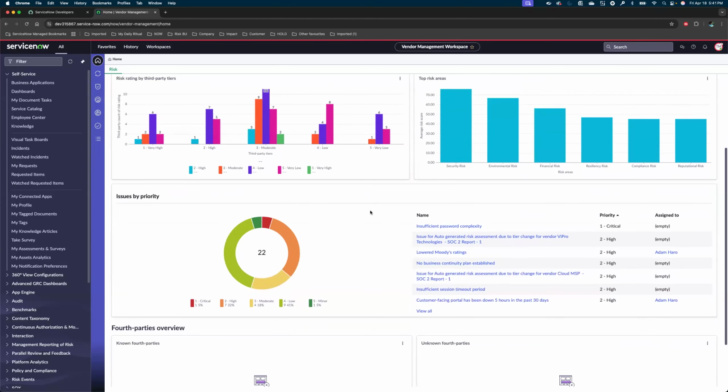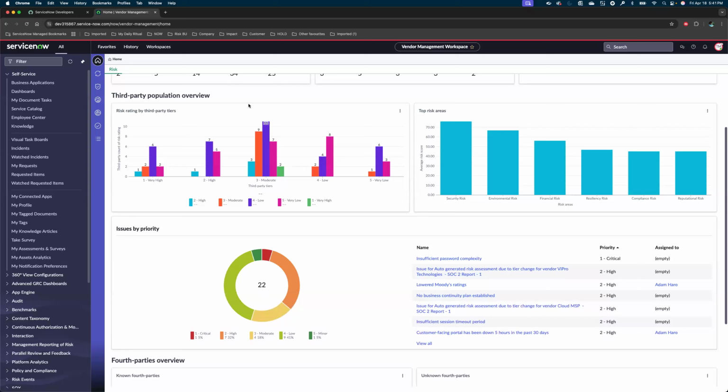Scrolling down, we see third-party population overview section. There's a report here for risk rating by third-party tiers. Risk rating is a score from a risk assessment of third parties and engagements that evaluates the potential risk of third-party organization, whereas third-party tier is a classification of third party into categories of potential risk.